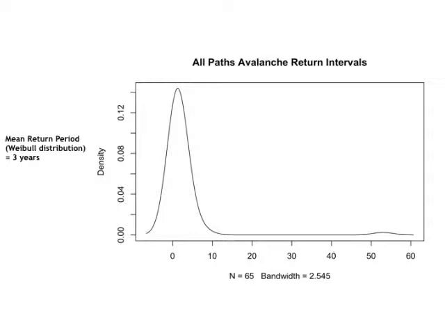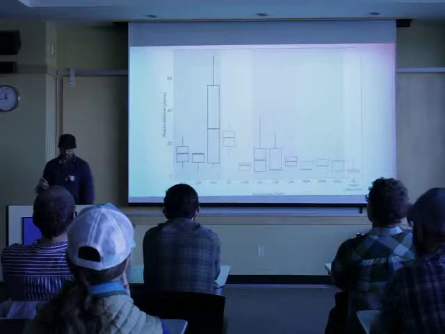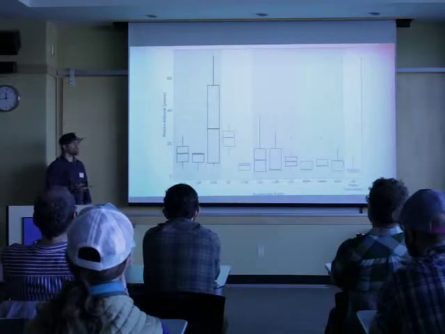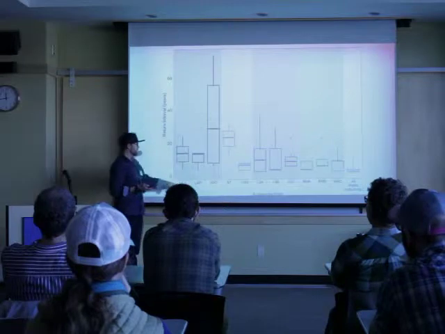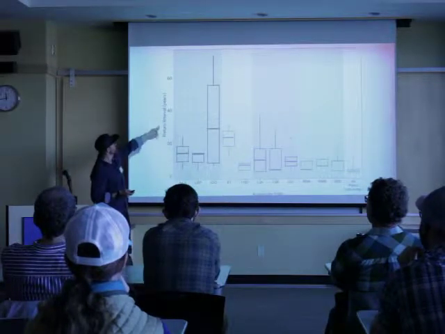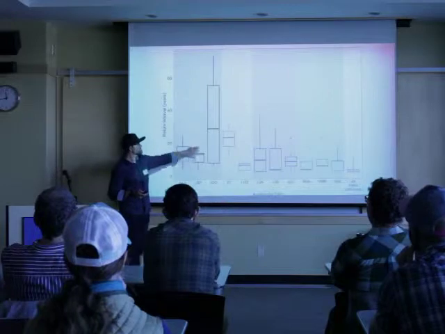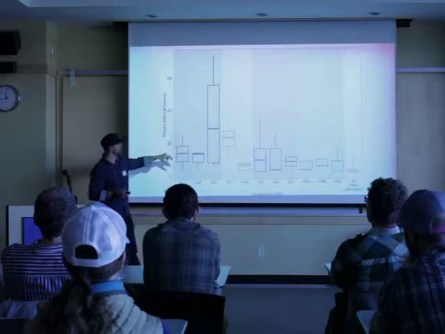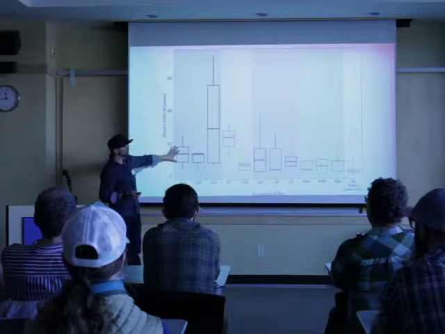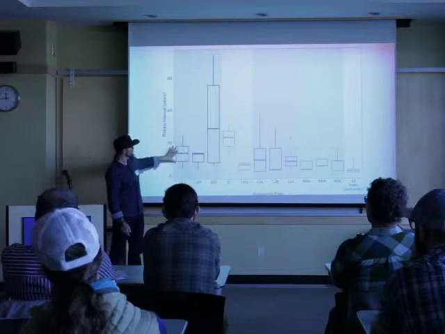So in terms of our return interval across the entire region, so this is all of our avalanche paths combined, we came up with a mean return period of about 3 years. So that's, again, just pooling all of our paths together and coming up with about a 3-year return period of large magnitude cycle. But when we look at each path individually, there's quite a bit of variability. So what we have here on the bottom is our path, and then over here is our return interval year. The black lines in each of these boxes is our median. It's our central value. And the box is the middle 50% of our data per path.